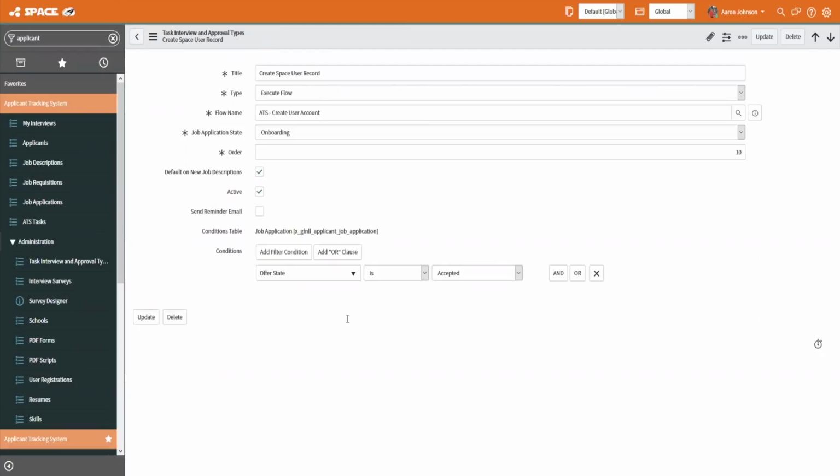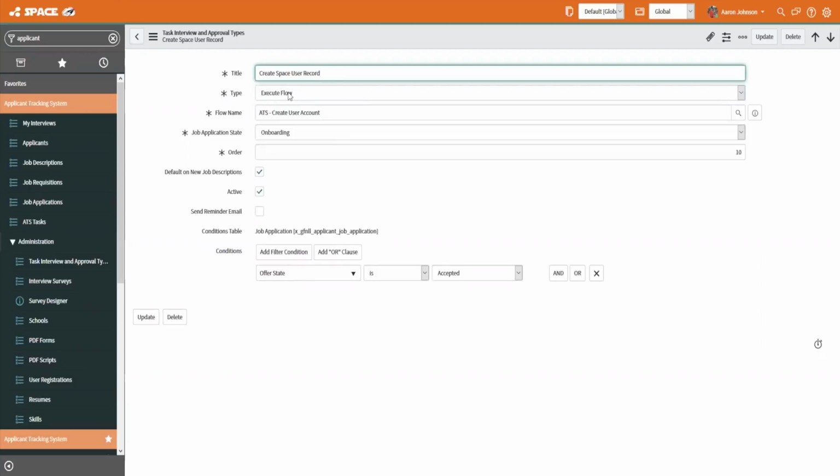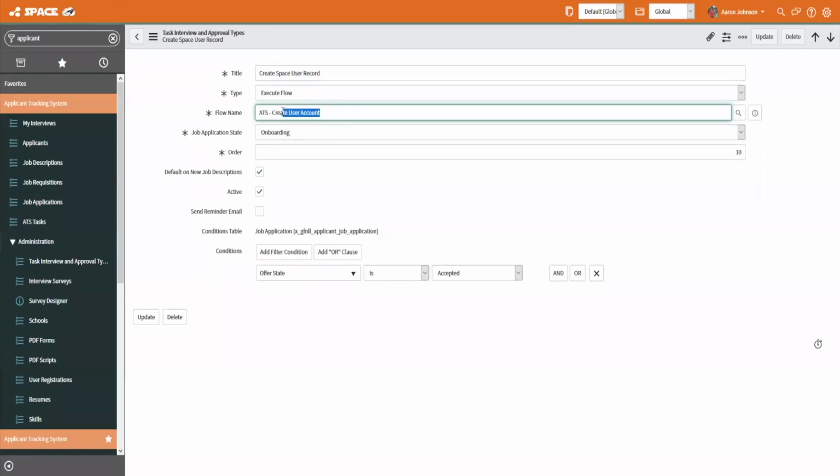Yeah, so speaking of subflows, I was mentioning we create a user account, and that happens as part of the subflow. So one of the activity types that we can do as part of the dynamic engine is just executing another flow. In this case, we have this flow called create user account, and it handles the whole bits behind that. We don't have to muddy the waters of the normal flow with it. So you can literally do anything else that you need to.